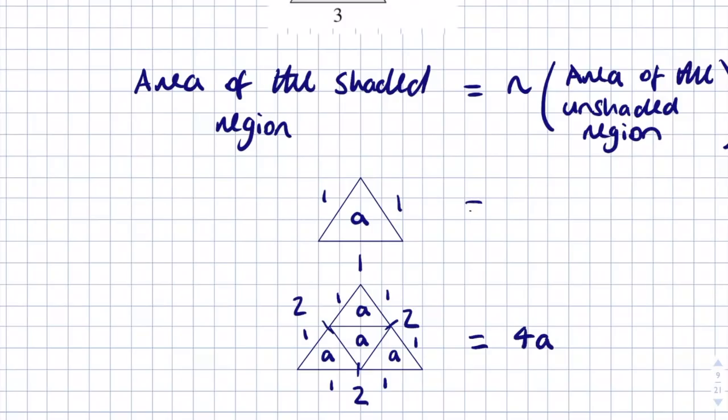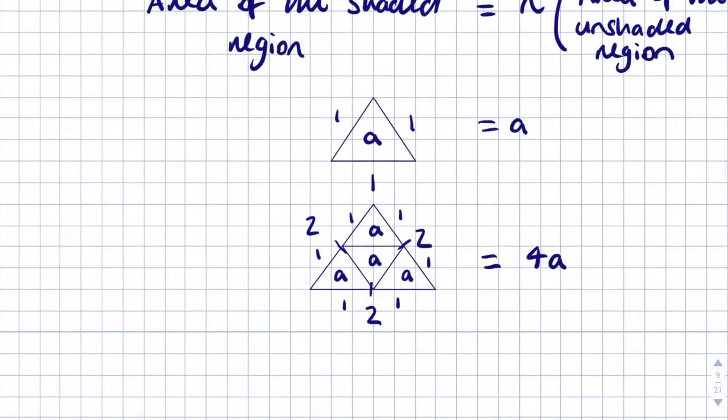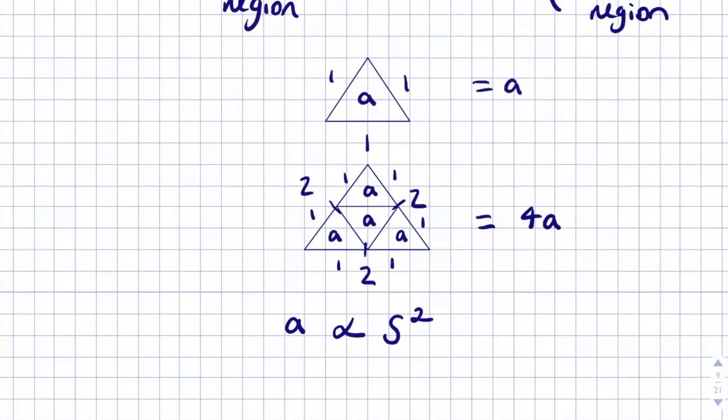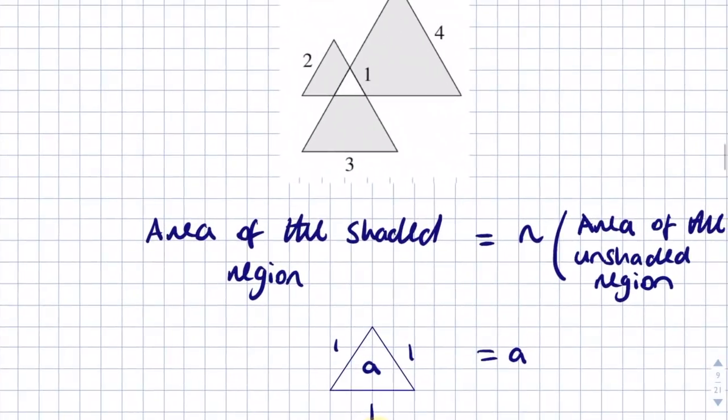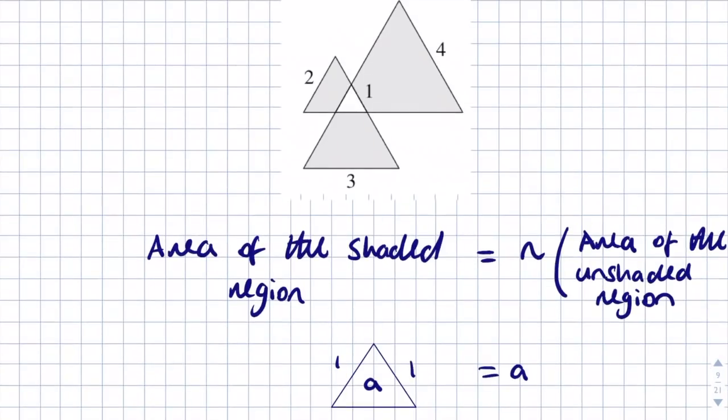There's a pattern with this. If I've got an equilateral triangle with side lengths of 2 and one with side lengths of 1, the area A is proportional to the side length, which I'm going to represent as S, squared, because the side length is 2 and 2 squared is 4. That means the triangle with side lengths of 3 has an area of 9A, and the equilateral triangle with side lengths of 4 has an area of 16A. So I can write these on the diagram: this is 4A, this is 9A, and this is 16A.